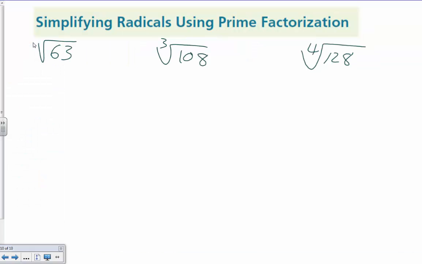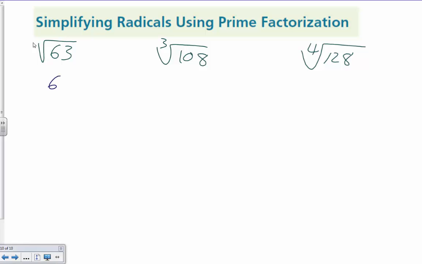So we've been talking about irrational and rational numbers. Whenever we're dealing with an irrational number, we want to make them easier to work with. Right now, we're going to start looking at simplifying radicals so that we can get the rational numbers out and we're only left with a little tiny radical. So we're going to start with something basic. We're going to start with prime factorization to determine the simplified radicals.